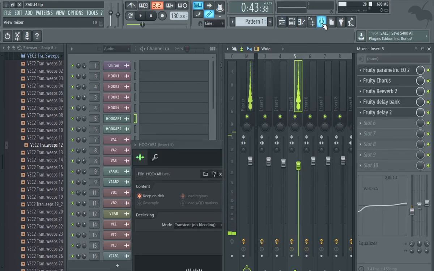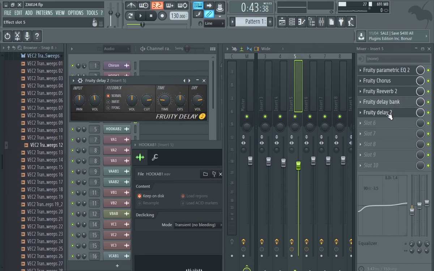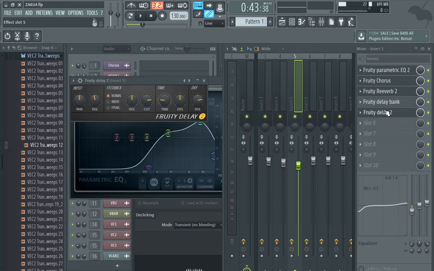Now you notice it's very much turned down because I didn't want it to get in the way, but that's how talkovers are anyway. You got to turn them down. Again, it depends on your vision for the song, but for this case, I wanted it turned down because I didn't want it to get in the way, especially since it has such a strong echo on it, right? And to get the echo effect, I use a combination of delay bank and fruity delay too.